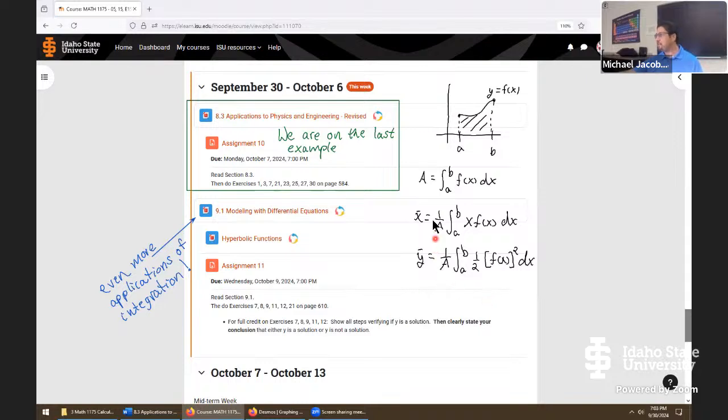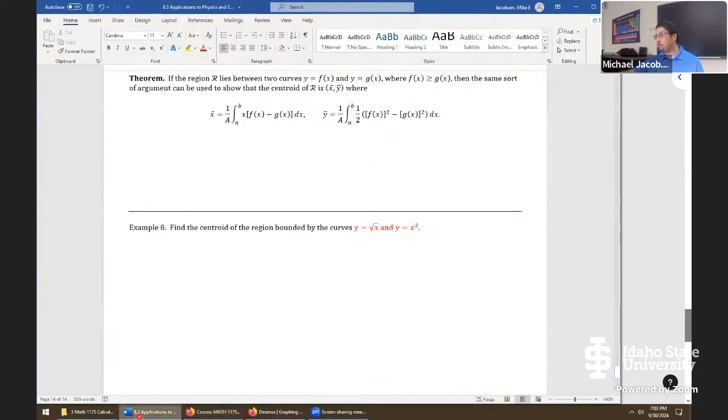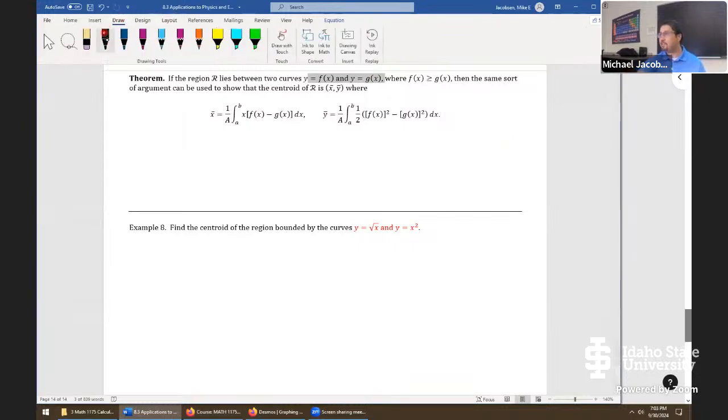Okay, so this is the picture when you have one curve you're dealing with, and the region is bounded by the y-axis, the equation y equals 0. We do have one problem in the homework and on the notes where that's not the situation. You might have two curves. So if the region R lies between y equals f of x and y equals g of x, here's what we must now do. First, let's draw this out just to show what it looks like. We're going from A to B.